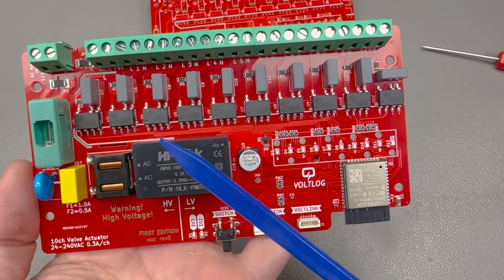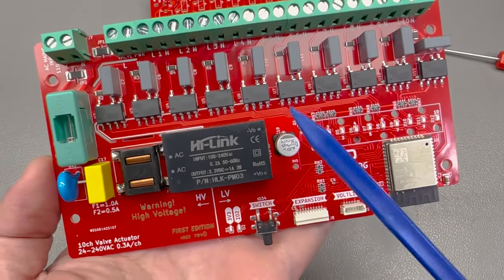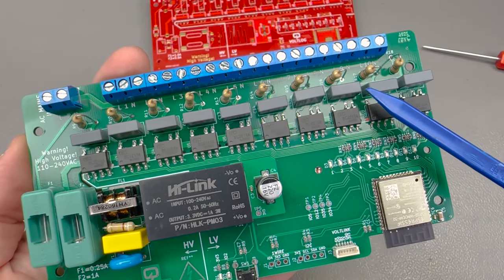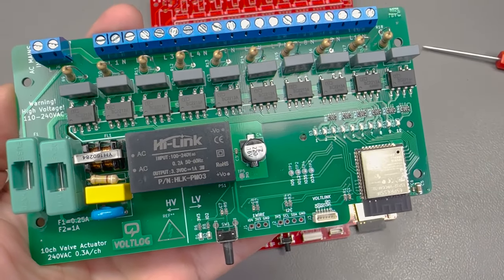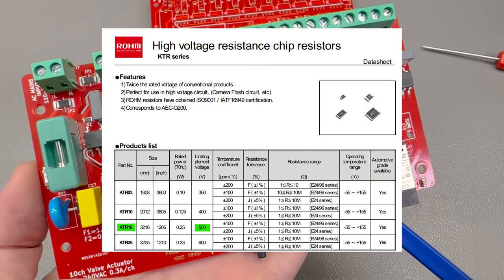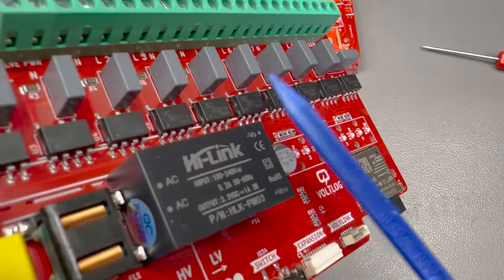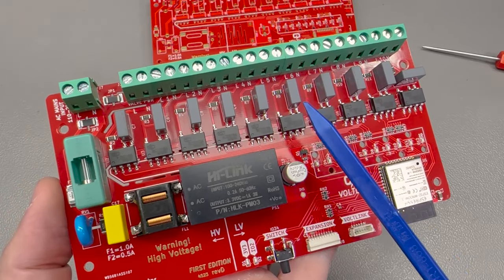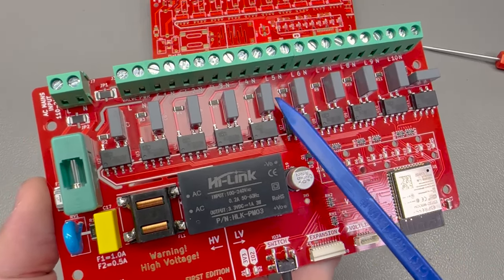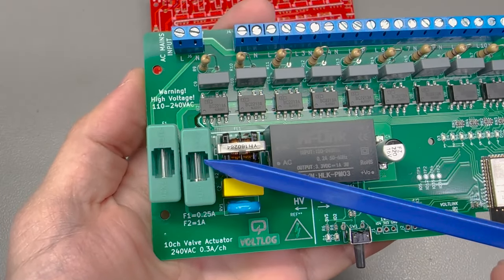I also had to make sure I have enough clearance between these signals, so you'll see a bunch of new milled slots into the PCB to increase the creepage distance between these signals. Next, I wanted to get rid of as much through-hole assembly as possible and switch those parts to SMT. That's not always possible mainly due to cost and availability. For example, the snubber filters on the output of each of the triacs are composed of a resistor and an X2 class capacitor which were through-hole in previous revisions. The X2 capacitors in SMD are very few in options, about 20 times the cost of the through-hole equivalent and not easy to source, so I had to keep those through-hole. However, I was able to find reasonable SMD resistors from ROHM Semiconductors.